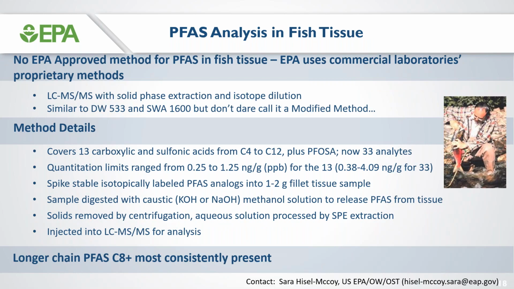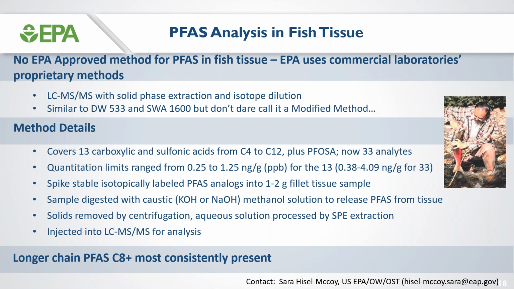As I mentioned, for the isotope dilution method that we're working to validate with DoD, which does include validation of fish tissue, we also have a research-grade fish tissue method. Again, there's no approved method yet for fish tissues. We are using commercial lab proprietary methods. And again, it involves solid phase extraction where you concentrate the sample, and then the utilization of isotope dilution to quantify the compounds in that sample.